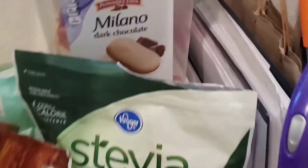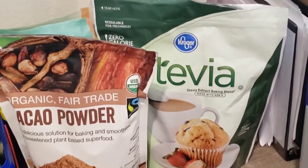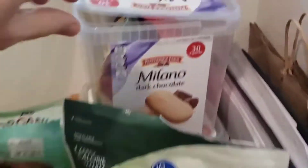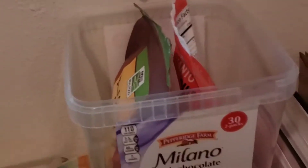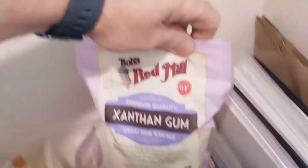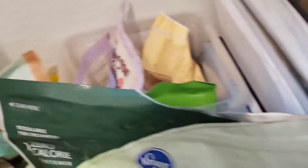This is the stevia I use when I'm making fat bombs. Hey, if you're interested in seeing that fat bomb video, go back a couple of days and look under my playlist and check it out. Some other baking stuff: some more monk fruit, some beef gelatin used in the chocolate chip cookies I made the other day — go back and check that video out, it's a really good recipe. Also some flax seed meal for baking, some xanthan gum, and psyllium husks that I use in a couple of different things I bake with as well.